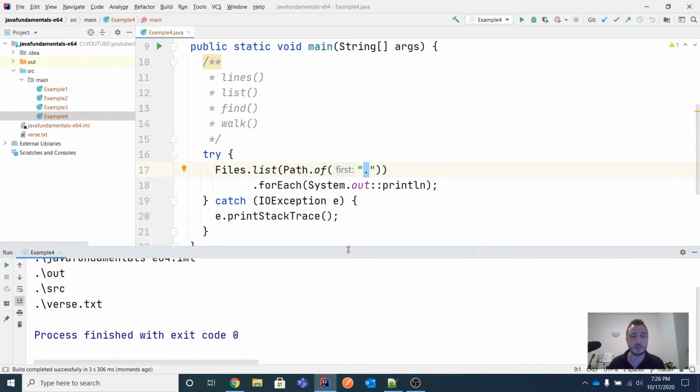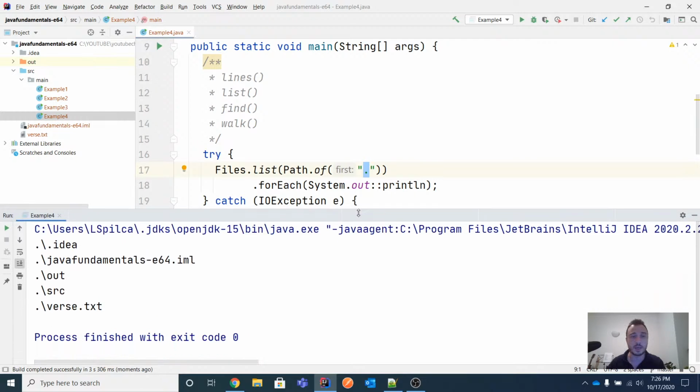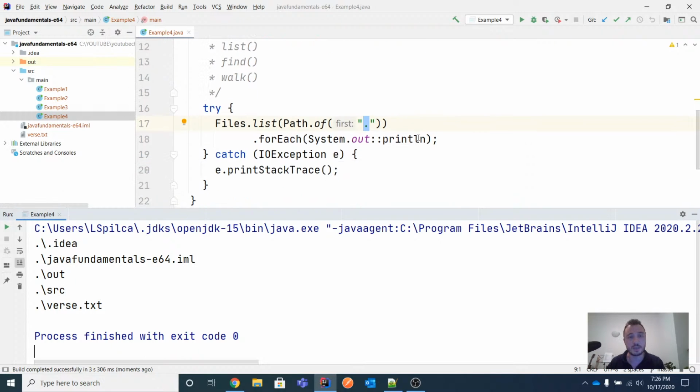Here is the parent directory from where I have executed, and that's why, as I expected, what you can see here is precisely the project itself, because that's where my IntelliJ executes the app from. So you see precisely here the folders in your project, so that's expected.